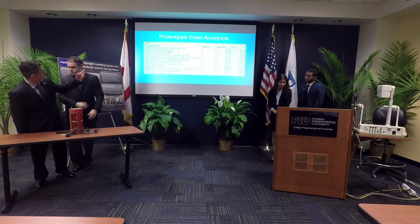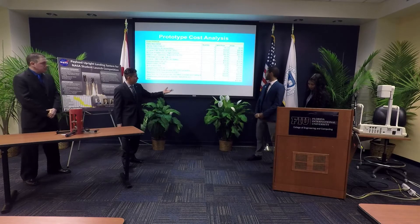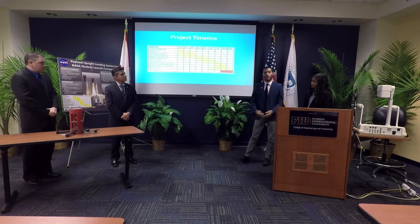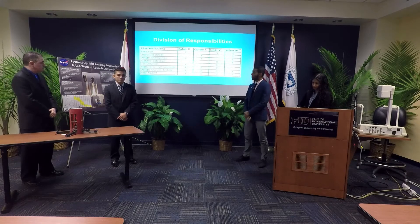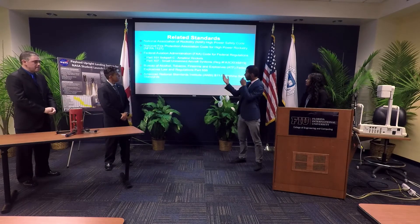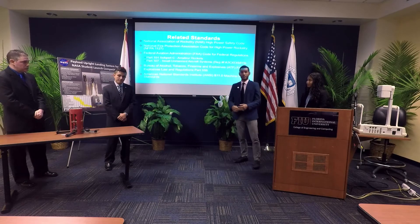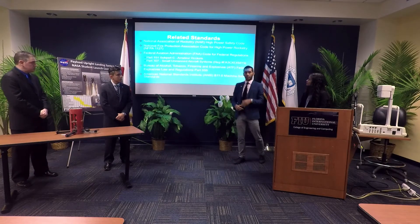Here is the cost breakdown by body parts and electronics, with a total cost of $751.87. This is the updated Gantt chart for the timeline of all tasks. The final competition milestone is marked in red because we were not able to compete. We also show the division of responsibilities across our team. Since we are working with NASA and high-powered rocketry, we must adhere to FAA Part 107 for small unmanned aircraft systems, which requires registration — and we are in fact registered.